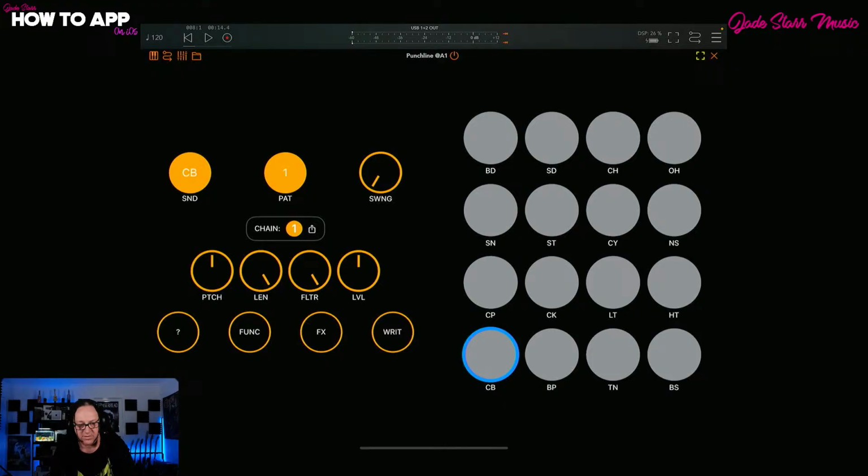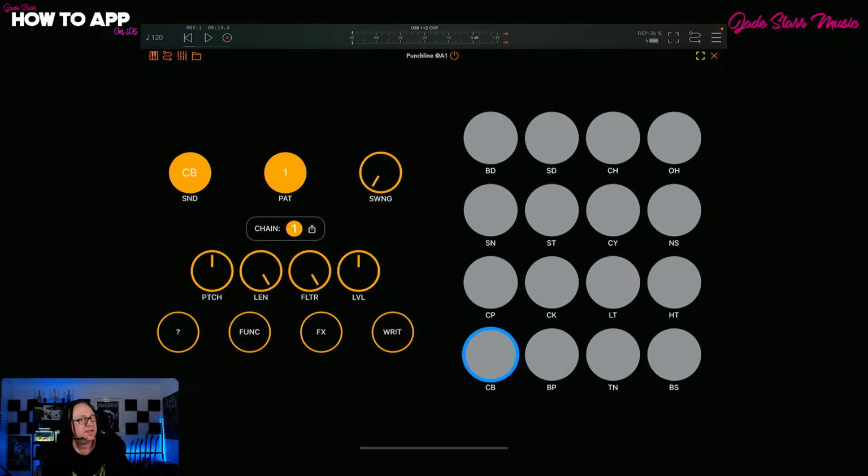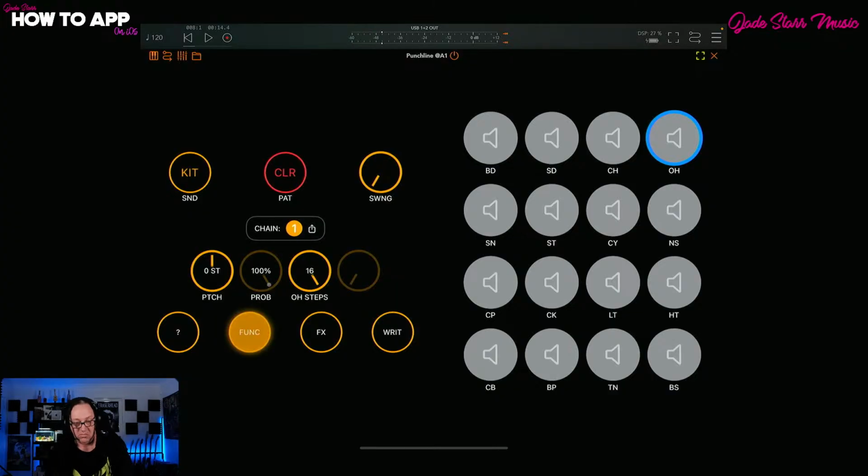I can't find it. It should be right here in front of me, but maybe it's not. We're going to only get import function, chokes. That's muting. And I can't remember where it is. It's somewhere in here. But there are chokes in here. So you can choke the hi-hat. Well, maybe you've got to have it selected. Maybe not. You can mute.